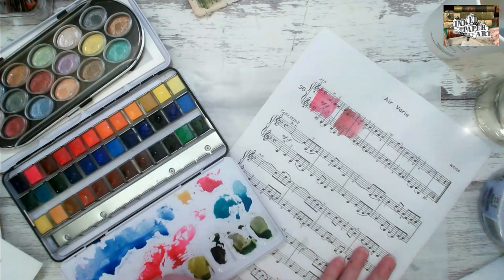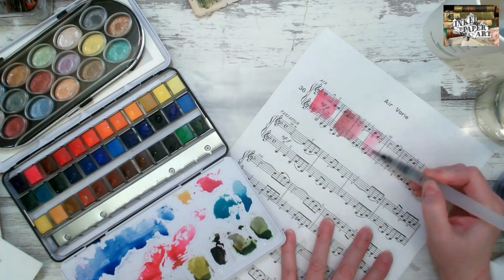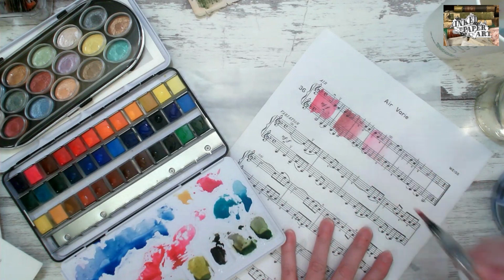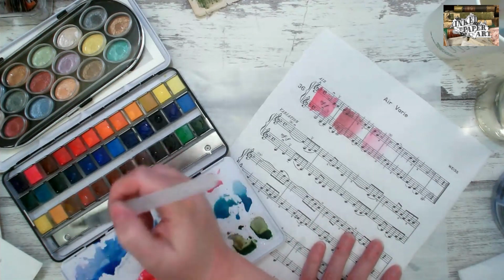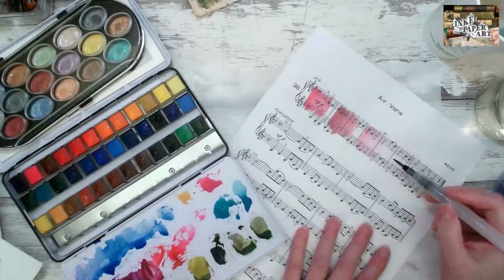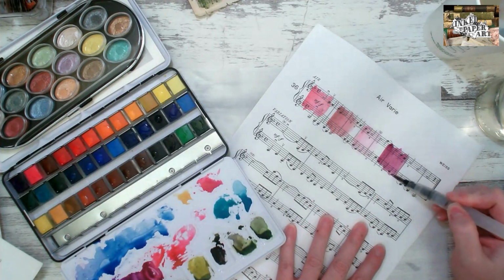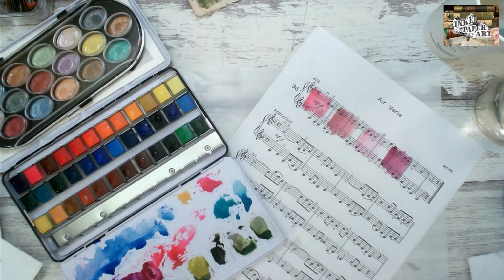There we go. And I'm going to pick up a super light pink down here at the bottom. More of a rose color. There's that one. And then let's get some purple in here. I don't have much purple out to play with anymore because I blended it with blue. Ooh, this is a nice one. So then I've got this plummy purple down here at the bottom. So see, it's fun to do.